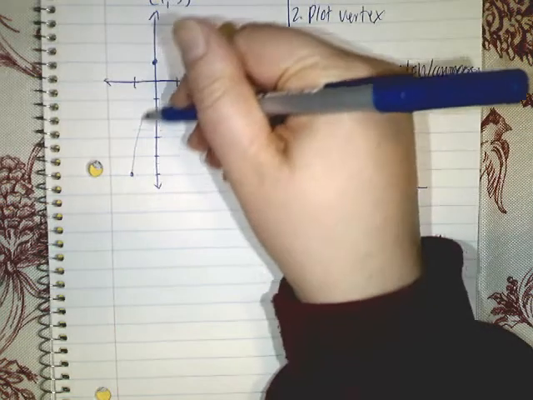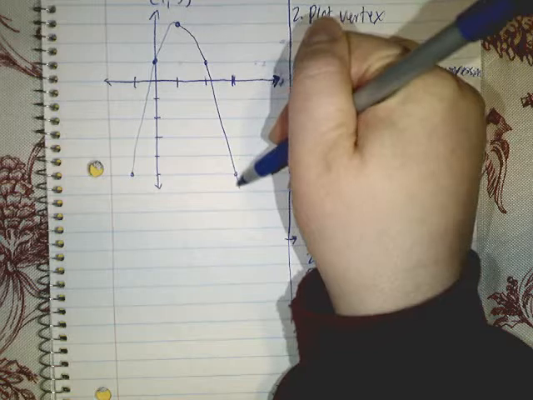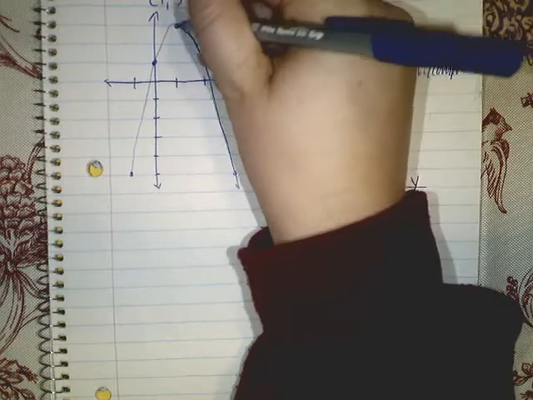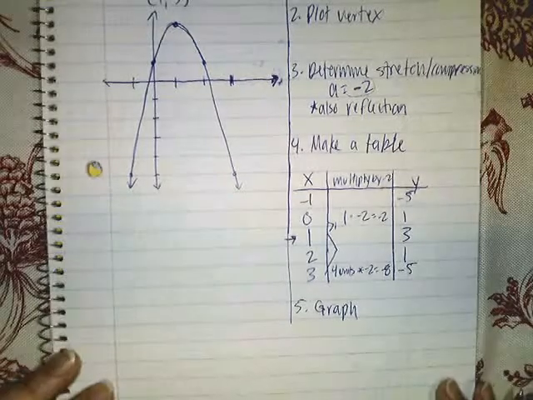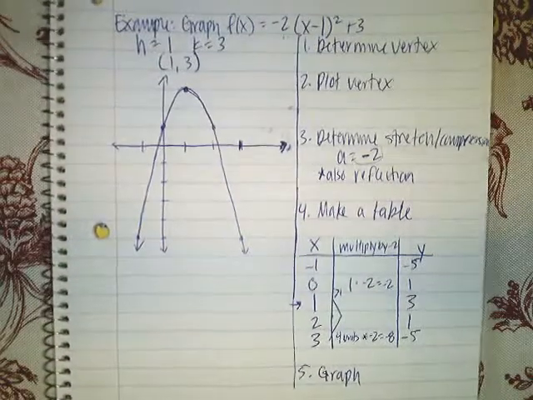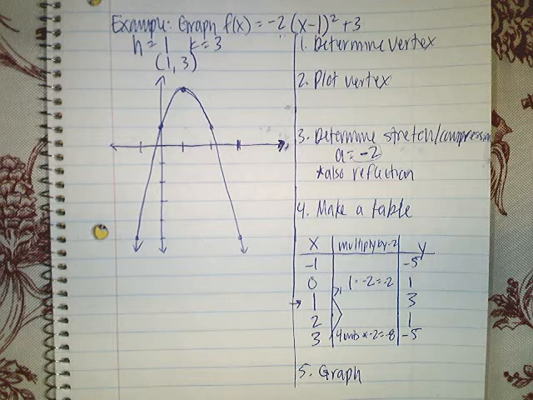And then I can connect all the dots. Hopefully your parabola looks a little bit prettier than mine. That's a little better. So that will be my parabola, and I have successfully graphed this quadratic. Make sure you write down any questions, comments, or concerns you have so we can go over them together in class.